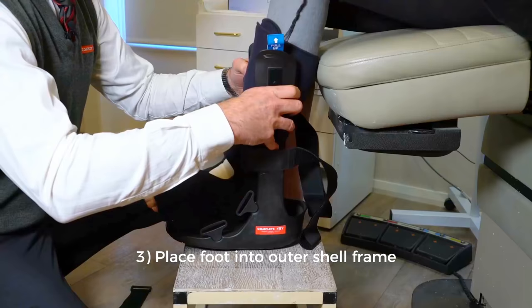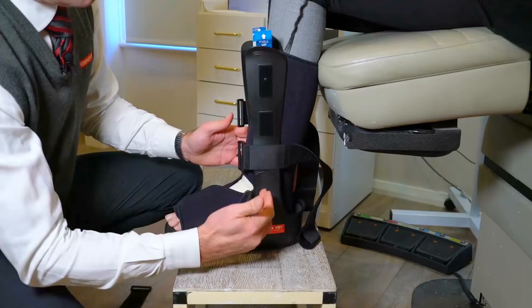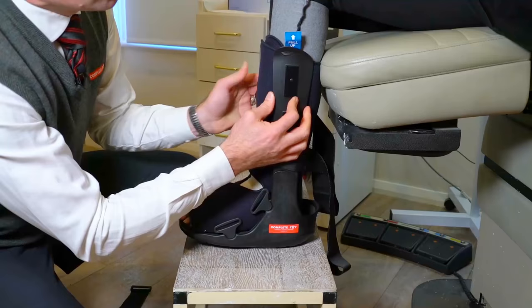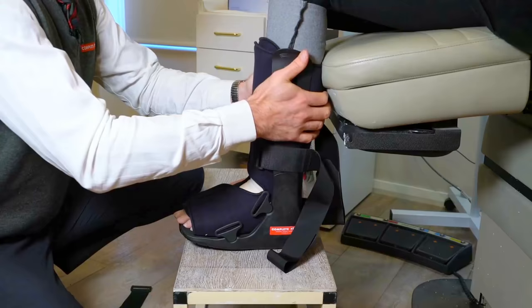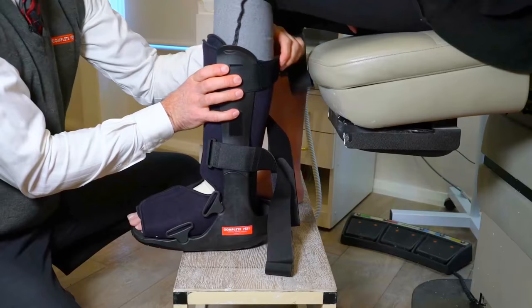What's important now is that we have the correct alignment. You can see how the frame is sitting forward of your leg — what we want to do is have these uprights in the midline of your leg, so I'm just going to align that now. We have two tabs here — we pull them down and remove them. That exposes the velcro underneath and we press that nice and firmly into the leg. We then reattach the velcro around the top, and that helps keep these uprights nice and snug into the leg as well.